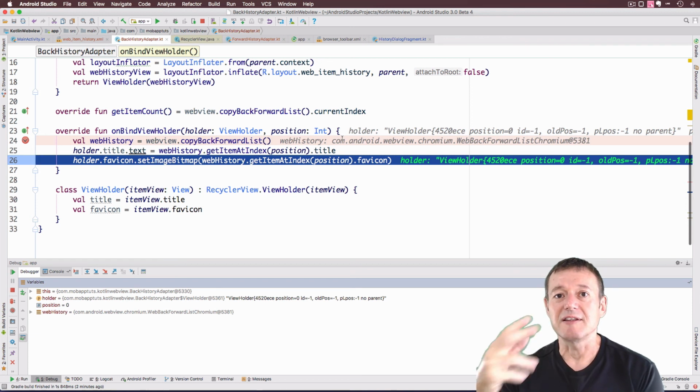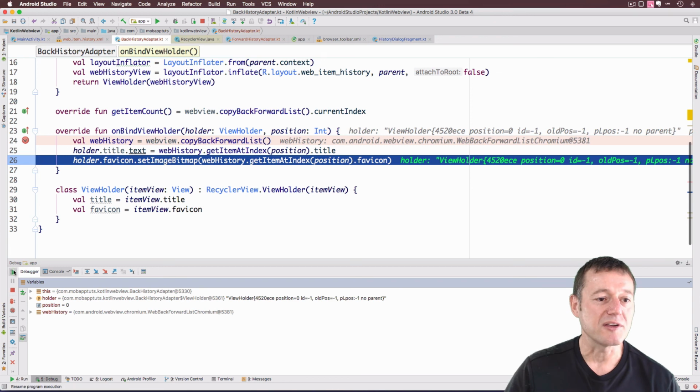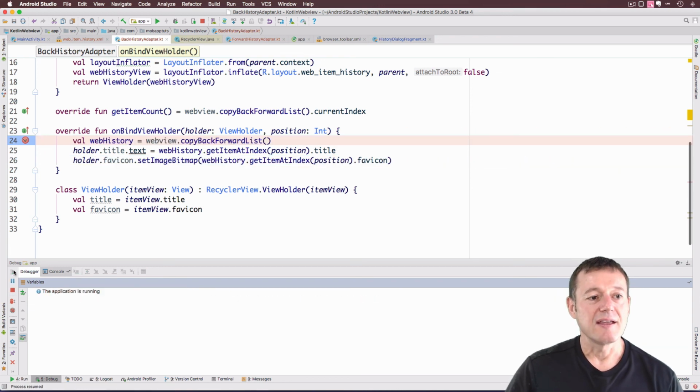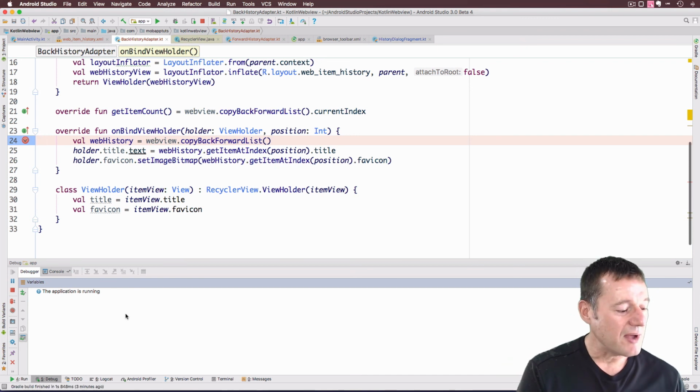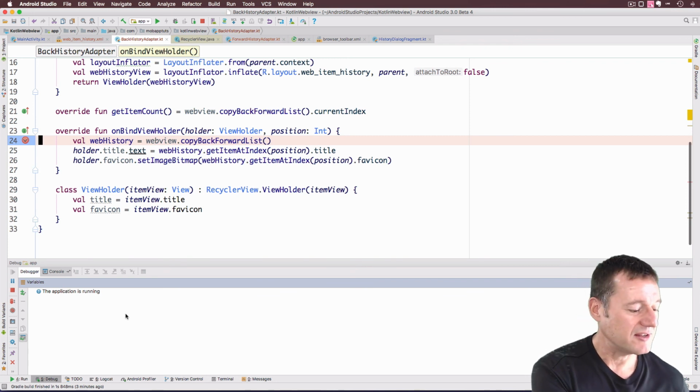In other words, the RecyclerView list is complete. So if we call continue, we'll see it's been called again and again, and it's finally stopped, but I do have a full list in front of me of the back list of the web view history.